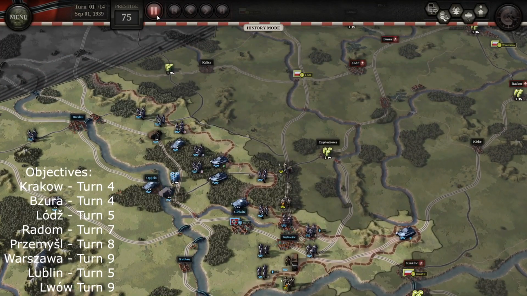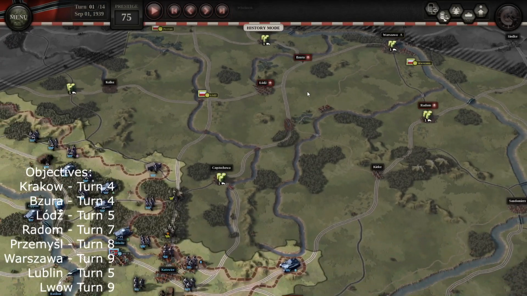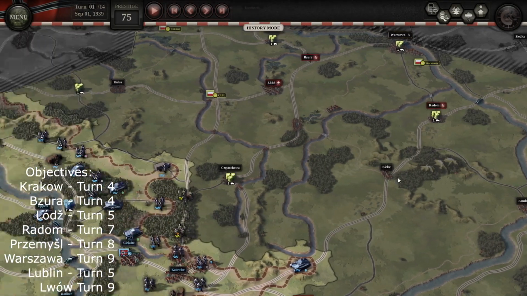Next, you're going to move upwards. The strategy here is you want to start moving with your infantry or with mobile units that are kind of in the back so that you can push forward. Because the way this scenario works, it's kind of forcing you to move very quickly. You need to take Bzura before Lodz, and then you're going to need to take Lublin, which is very, very far.